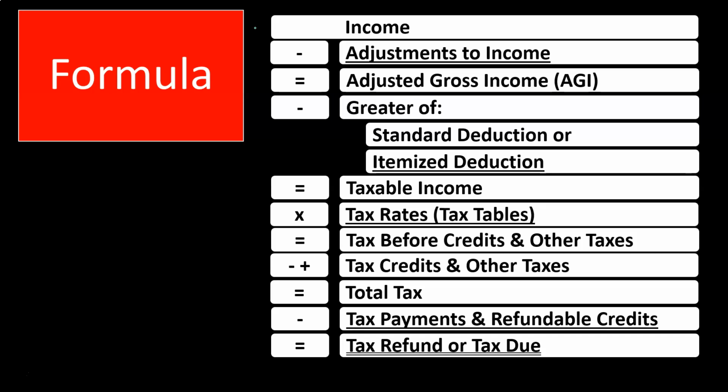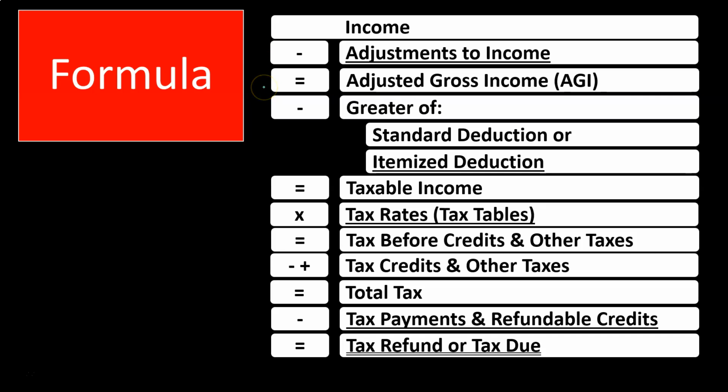In other words, assets and liabilities, no assets and liabilities. We're typically looking at the income statement, which is the timing statement, the performance statement. So we have income, and then we're going to have adjustments to income, which used to be called above the line deductions, now possibly Schedule 1 type of deductions.